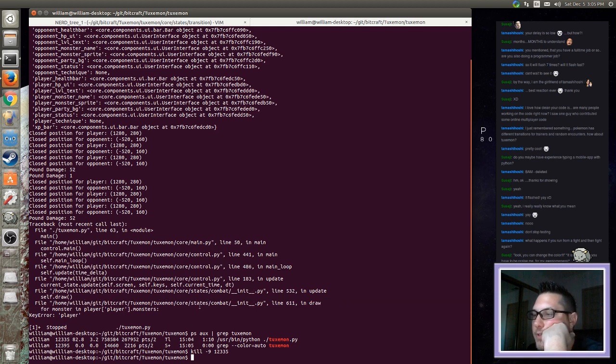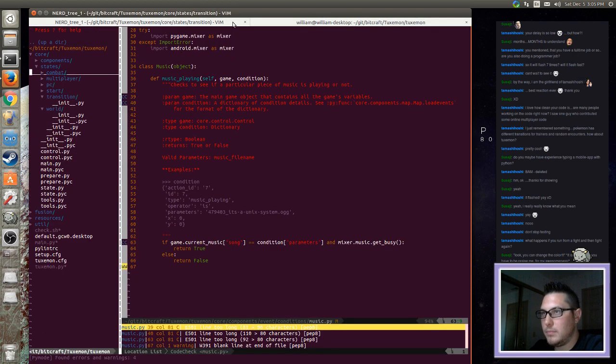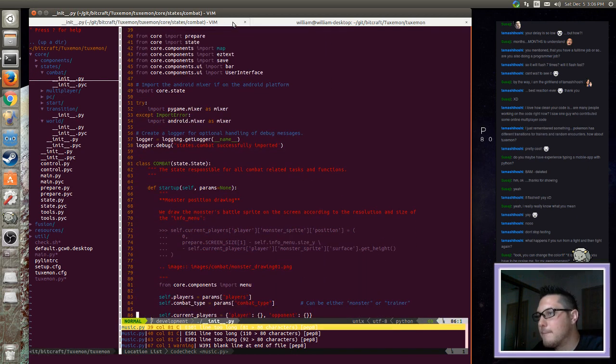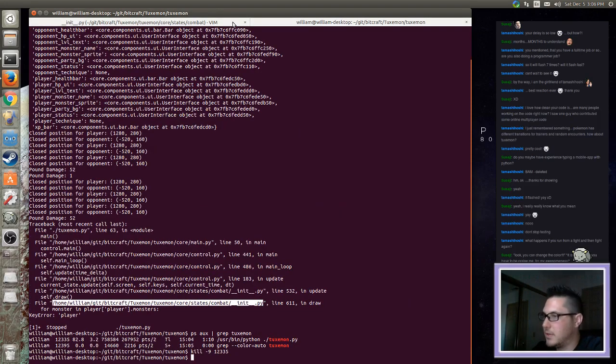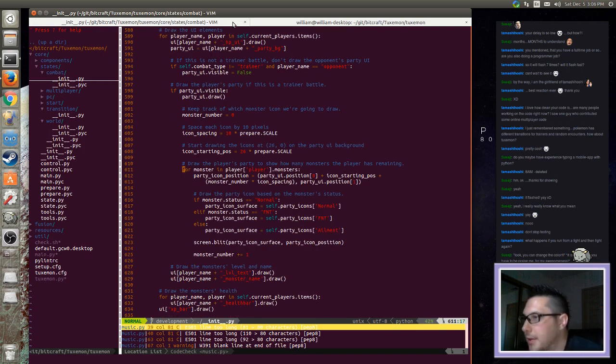Alright, so this is in the combat state. Let's take a look at that. States, combat. And this was under line 611. Okay, so it tries to loop through this player's monsters, but player didn't exist in there for some reason.